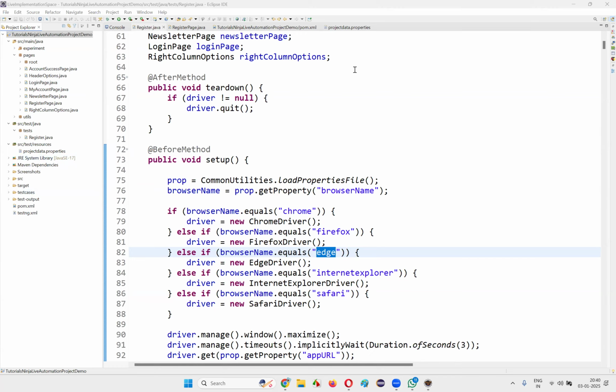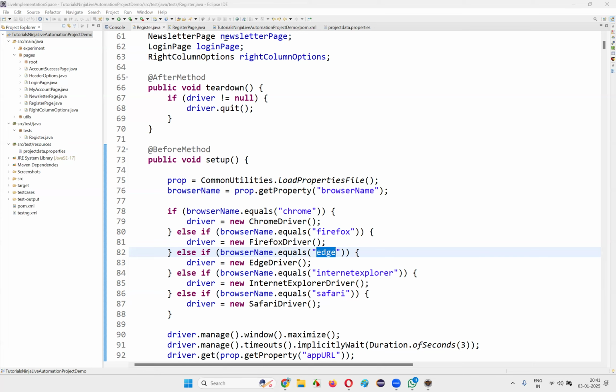This is okay, but what is the value you are entering into the browser name, Lata? String browserName equals will be there. That line you can copy paste. Just copy paste that one. If you want me to find it out, otherwise you try it. Okay, I'll try, sir. Thank you.